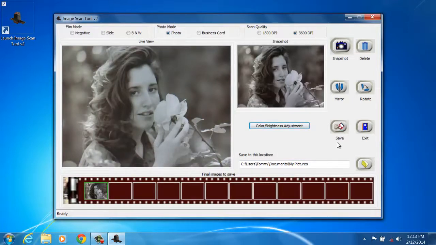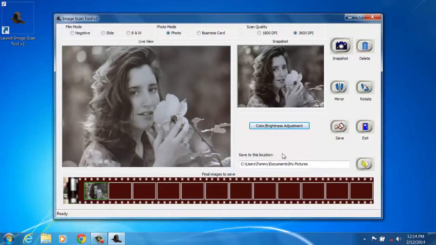However, make sure you rename all your saved photos to a different name before you start on another project, because the program only labels them photo 1, photo 2, photo 3 every time you start a project. So if you do a new set of project, it's going to overwrite the previous set if you don't change the name to something else, because you're thinking that you're making doubles of something and it'll overwrite it. So the best way is always to name it after you're done with the project into your picture folder.